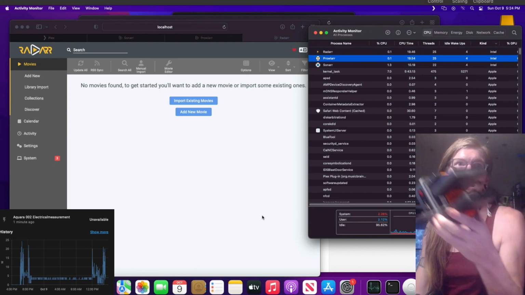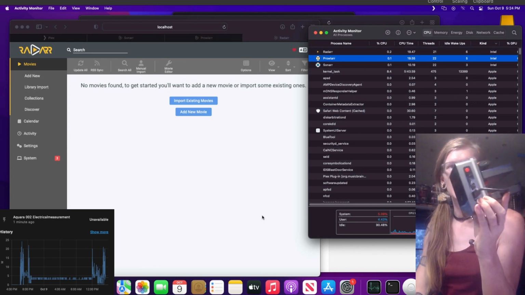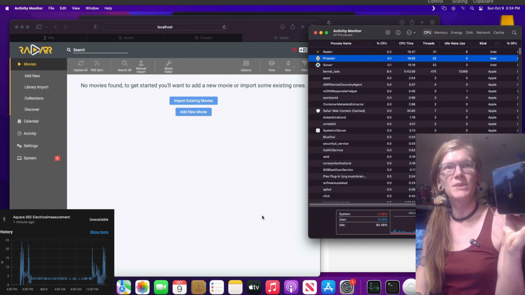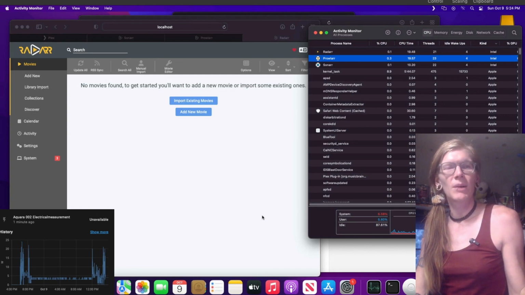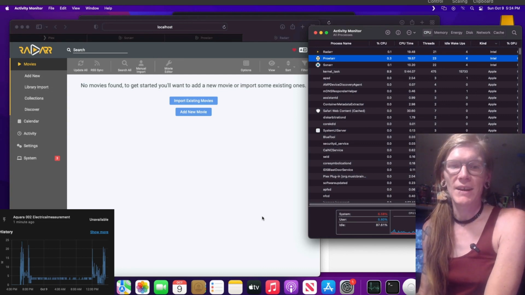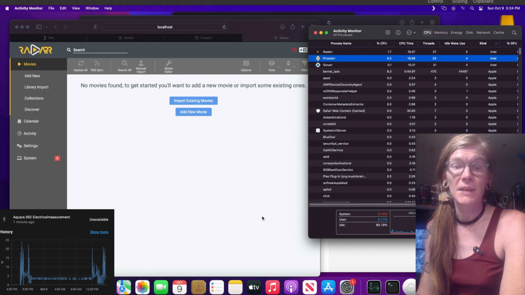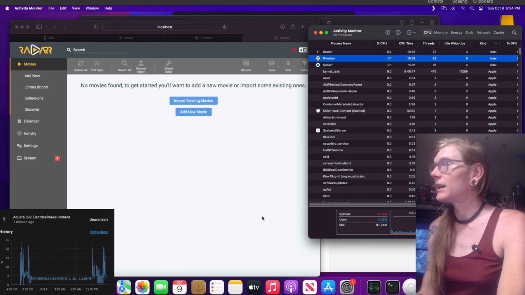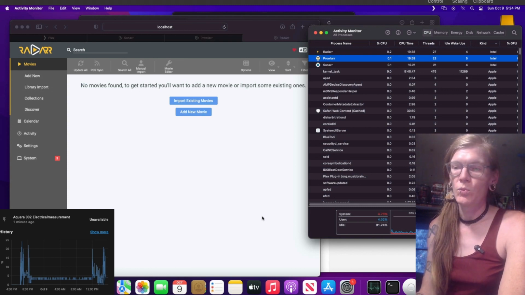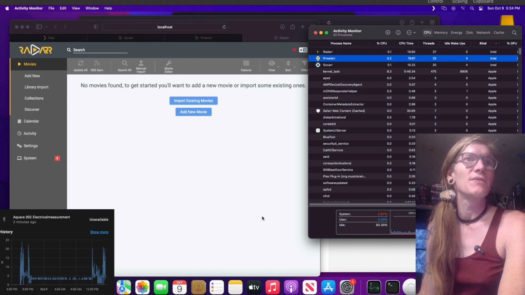I was originally using this mini PC, which is a newer Celeron, but I was having problems with Unraid. It's the second time I ran Unraid, and I almost had full data loss this time. Last time I ran Unraid, I had full data loss, but that may have been user error. So I'm moving all of this to an M1 Mac Mini with 16 gigs of RAM to see if I can improve my performance.